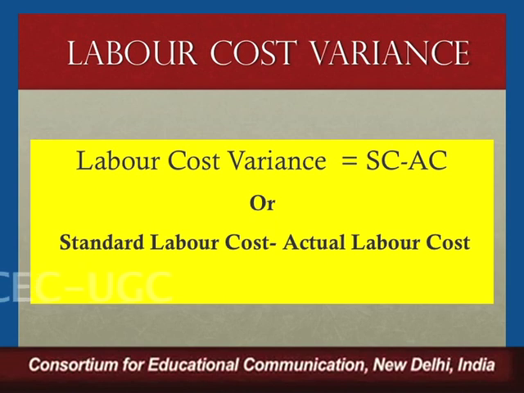After this basic understanding, we need to discuss how to calculate labor cost variance. It is very simple to calculate. If I have to calculate labor cost variance, the formula goes like standard cost minus actual cost. And here, since we are computing the labor cost variance, if I am talking about standard cost, it means I am talking about the standard labor cost.